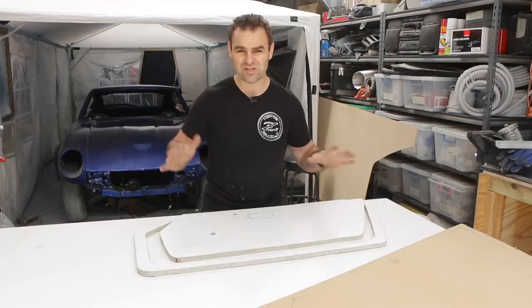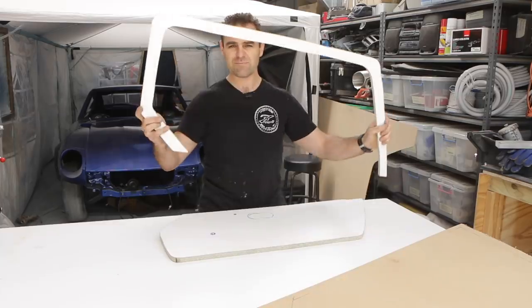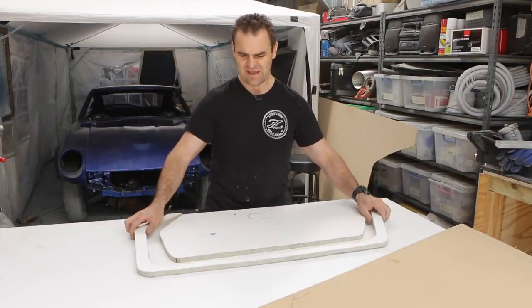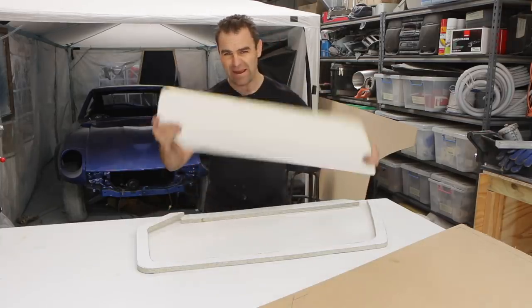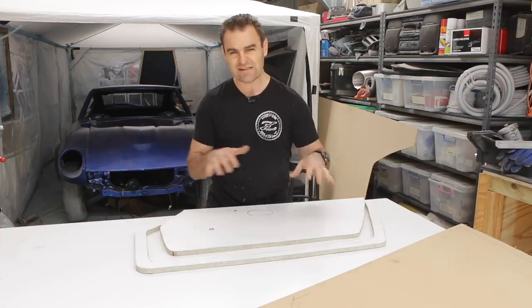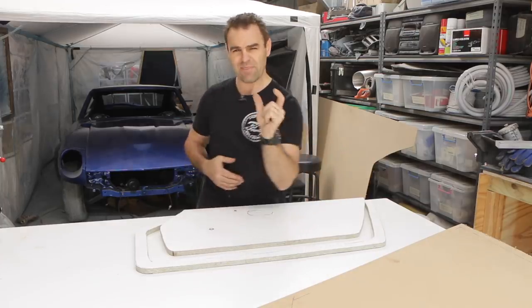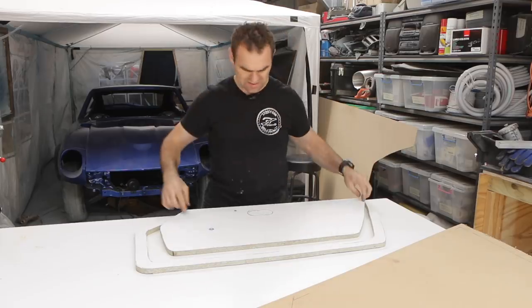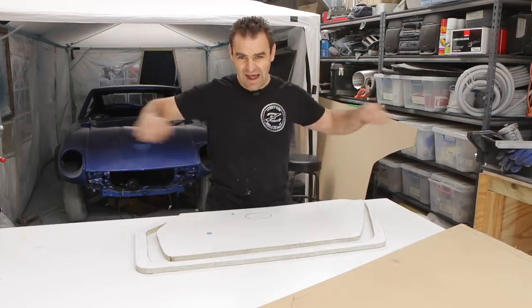So I'll run you through what I've just done. I cut this piece out, which is the outer edge of my door frame, door skin. And this panel here is the inner sort of raised section. Now, the raised section actually tapers at the bottom. It's pressed out and then it tapers up to the top where the inner and the outer are level.